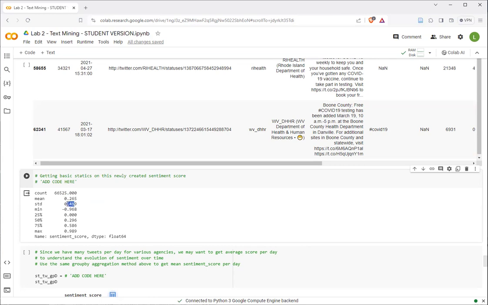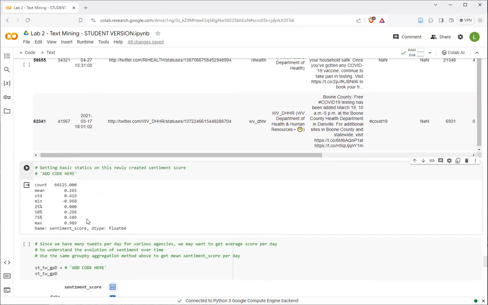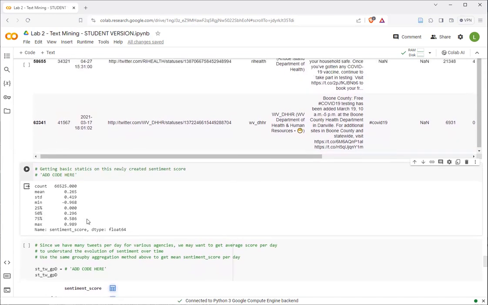Standard deviation is pretty large. So that means that most values are within 2 standard deviations, right? Or 1 standard deviation, so it would be what? 0.6. So most values are between 0.6 and -2. I think that's correct. Something like that. Okay, so what are we going to do next?